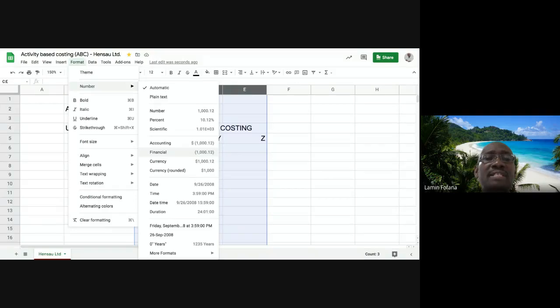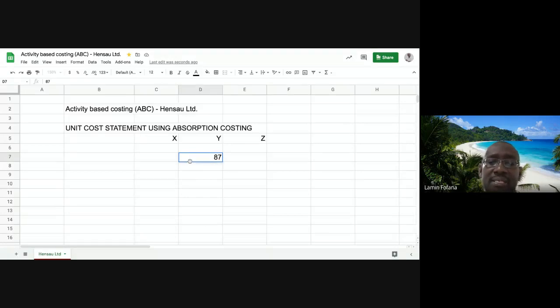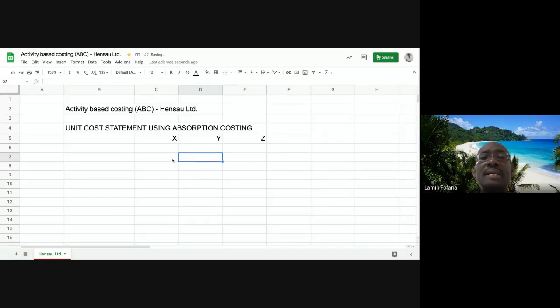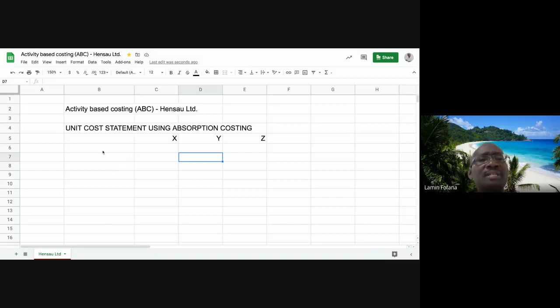I usually like the financial number formatting, which gives numbers in 2 decimal places with a 1,000 separator, and negative numbers, instead of showing as red, are shown in brackets. Nothing will happen because we have not typed anything. Let's say we type 87, it gives us 87.00 because that's the default we have made. Let's leave it at 2 decimal places, we are happy with that for now.